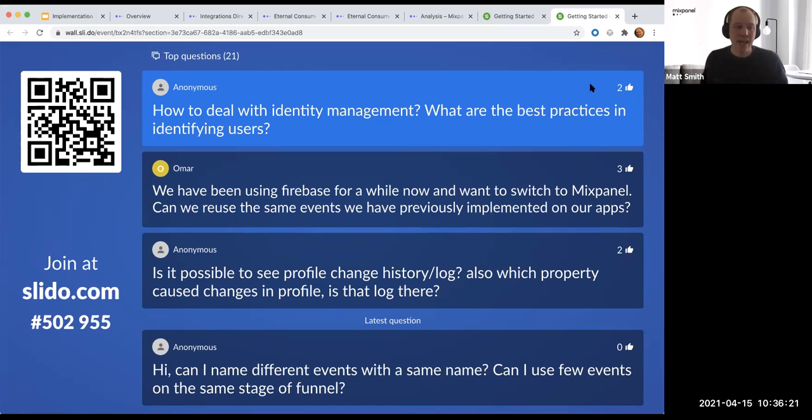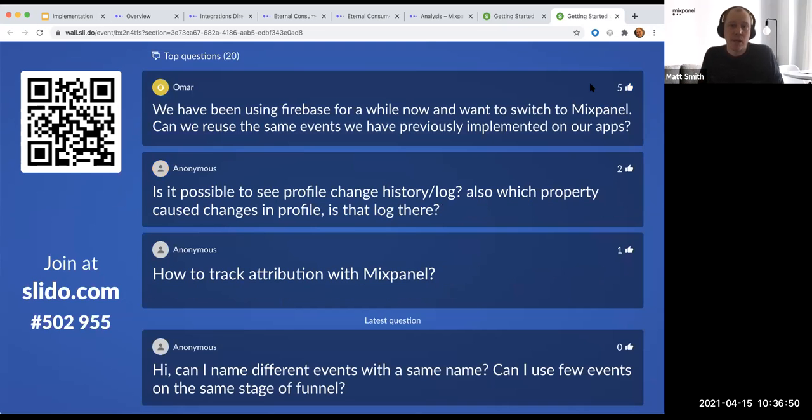The great thing is that even if you have an anonymous session, everything will be assigned to a distinct ID that we looked at at the beginning. As long as it's stored in the browser cookie or the mobile cookie, which most of the time it is, even if a user doesn't log in the first time or the second time, and then they come back and you find out who they are, all of that anonymous data will be added into the user profile. So that's what we would recommend.